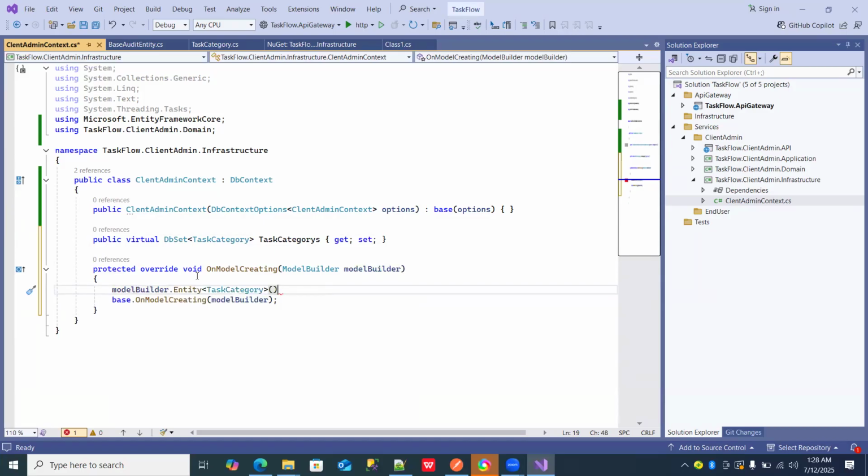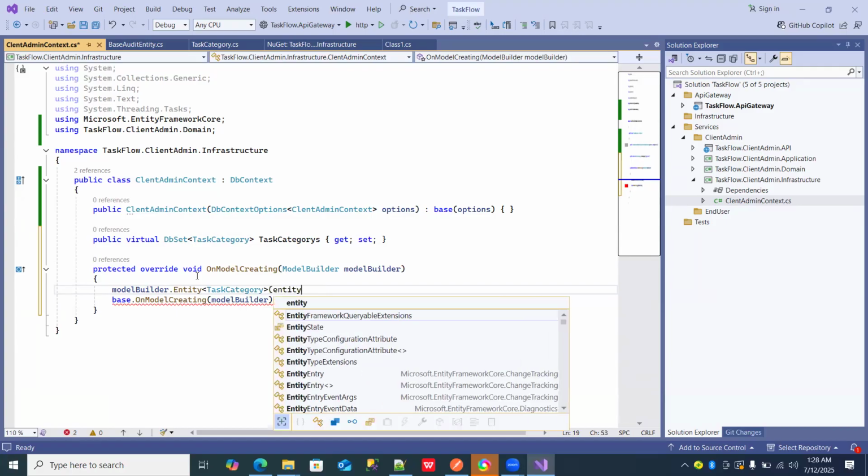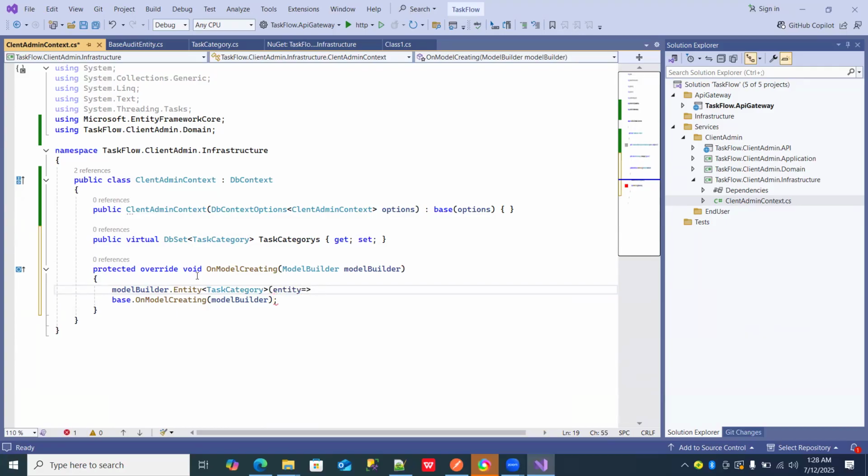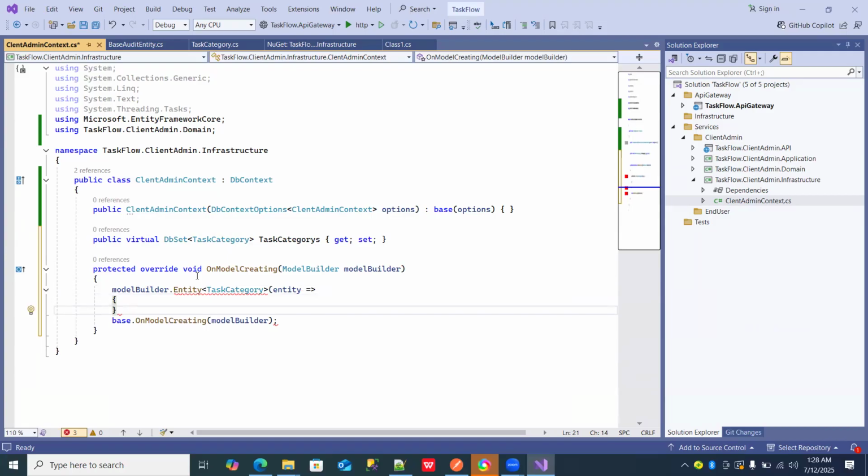So this is the entity we have created. Here we can create some lambda expression on the entity. The entity name should be a mapping. If you want to map anything of this particular entity, you can do it this way, like renaming the model columns. If you want to set the existing table names, there is one function called ToTable.